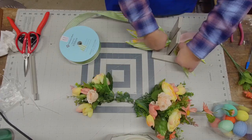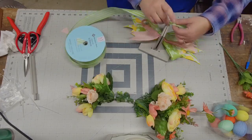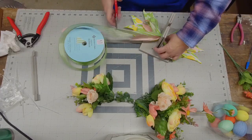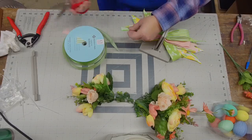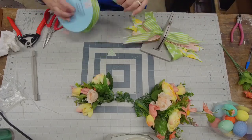And we'll make a short one. And then we'll do short here. And we'll do long. See how I'm not measuring? I'm just kind of eyeballing it as I'm making it. Just like so.